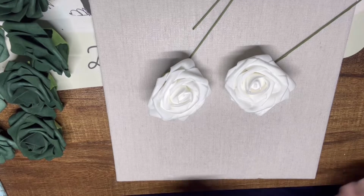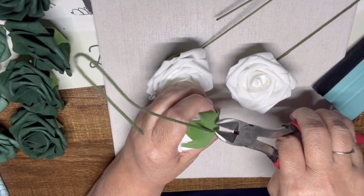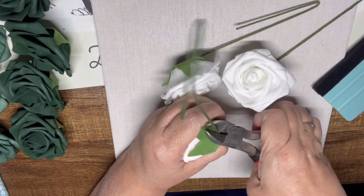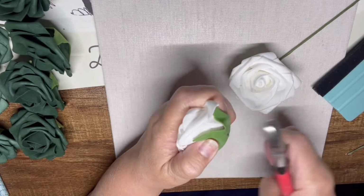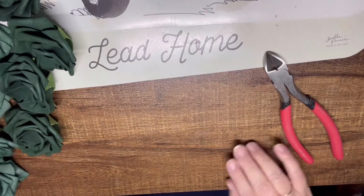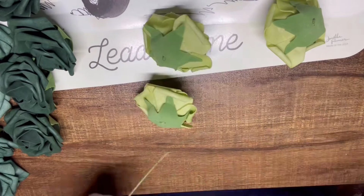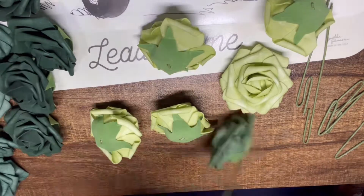So I'm just going to quickly cut these off using a wire cutter, and they just snip right off. So I'm going to quickly go through and get all of those off, and then we can go ahead and start. Now this particular color is the shades of green, and this is the color that she wanted.